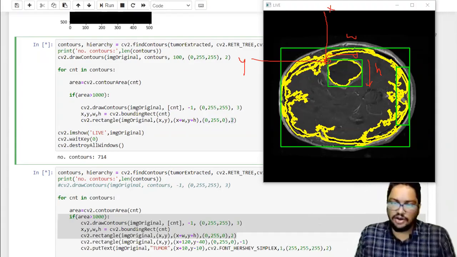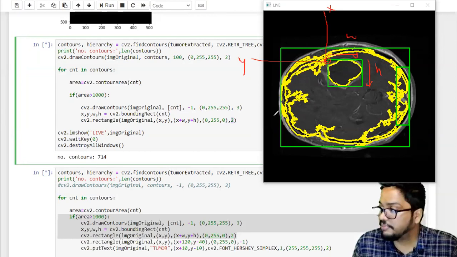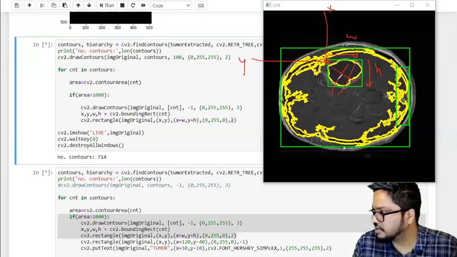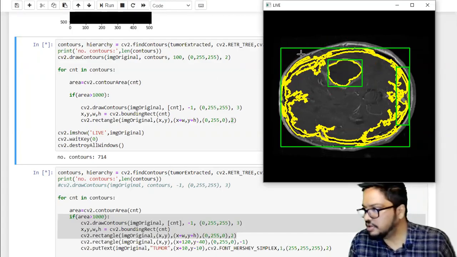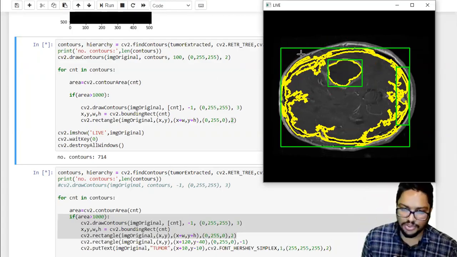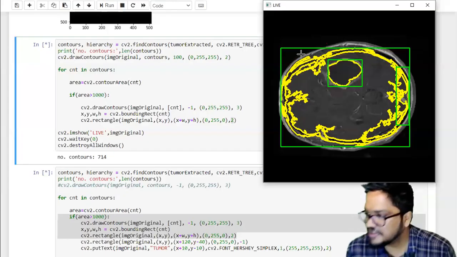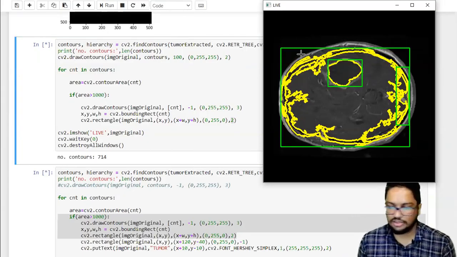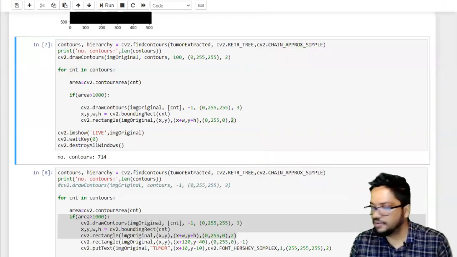Now, this is how the brain tumors are detected, but the outline is not necessary, I mean, not all of these are brain tumors. We have detected this one, yes, this is the brain tumor, but the other things are not brain tumors, they are all wrongly detected. So what we did was remove the small tiny contours, and we kept only the contours with area greater than 1000. So then we were able to get rid of the other things. Let me show you now.